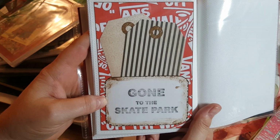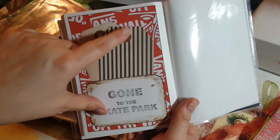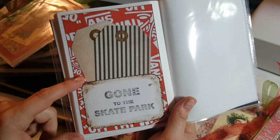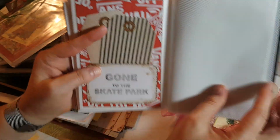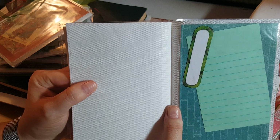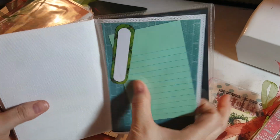This one says gone to the skate park with some tags. And this has Vans. It says Vans. I can't tell whatever else it says, but it looks like skateboards on there. I can't tell because I have it all covered up. But I know when I was a kid, Vans was the big thing that skateboarders used, and Vans had just come out when I was a kid. And I just layered some stuff on here. You can do some journaling here.